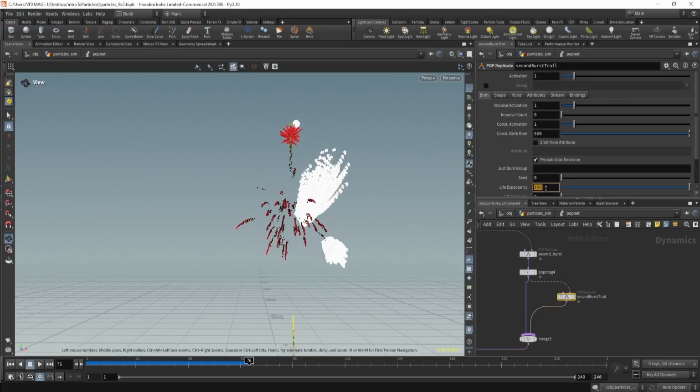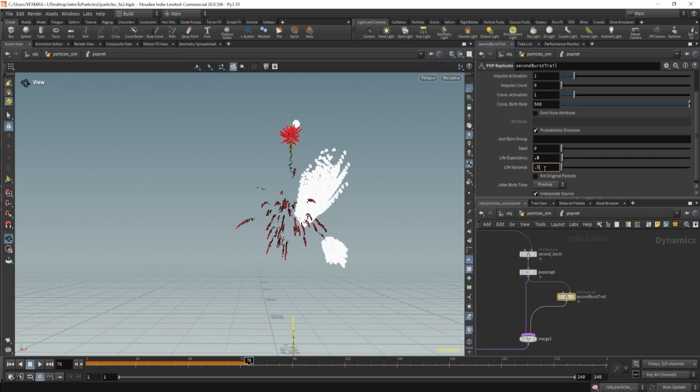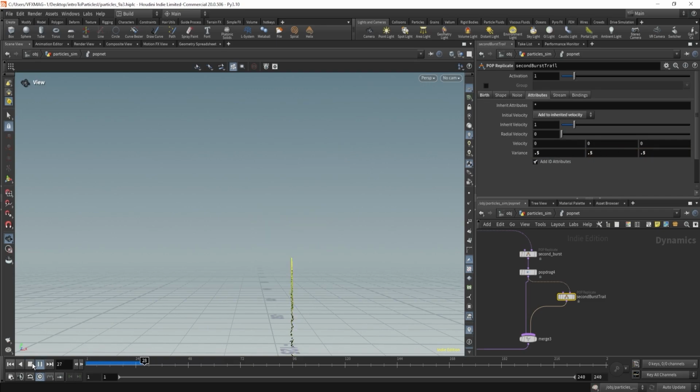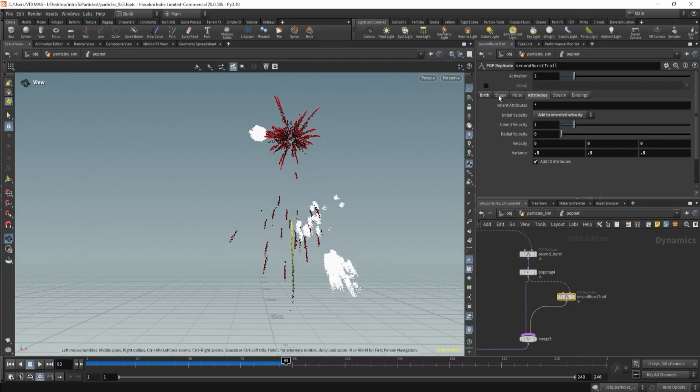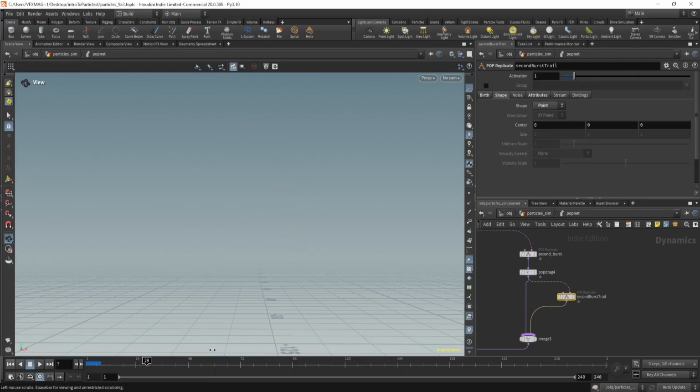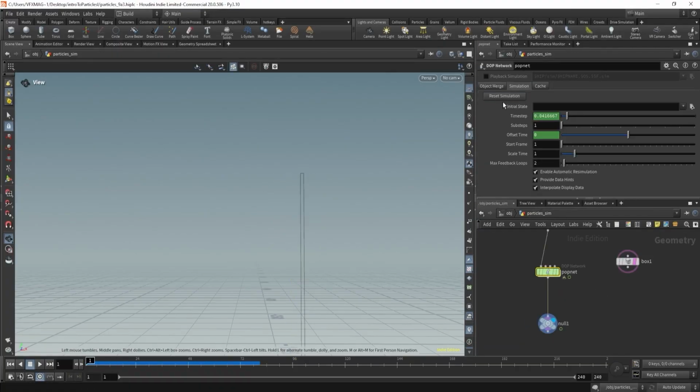Yep, so here I have to just reduce the life overall, and I can add some variance over here so you can just spread more. Yep, and on shape also I need to use point, so it will emit from the point. You can see. Oops, it's not reset yet.